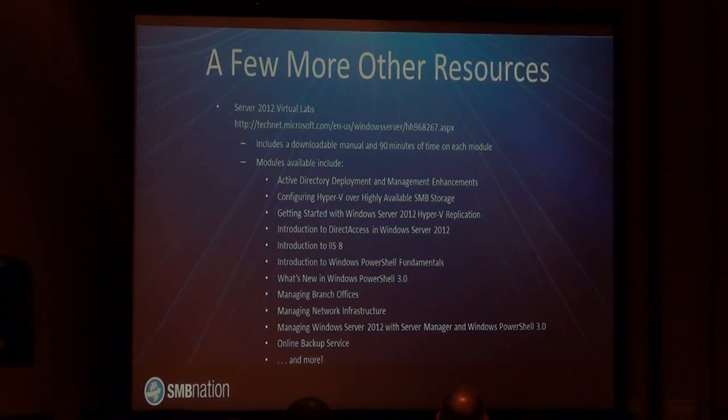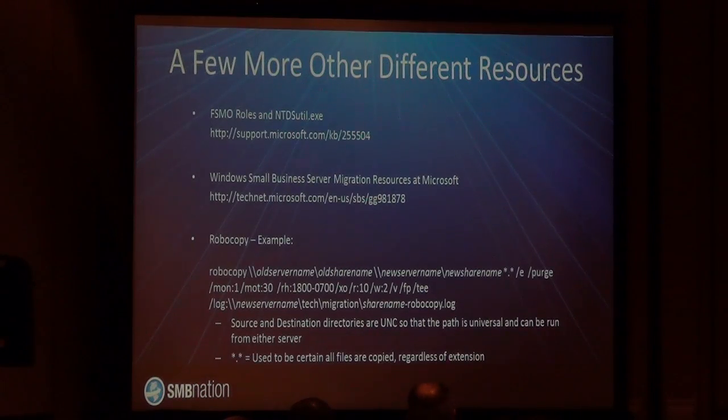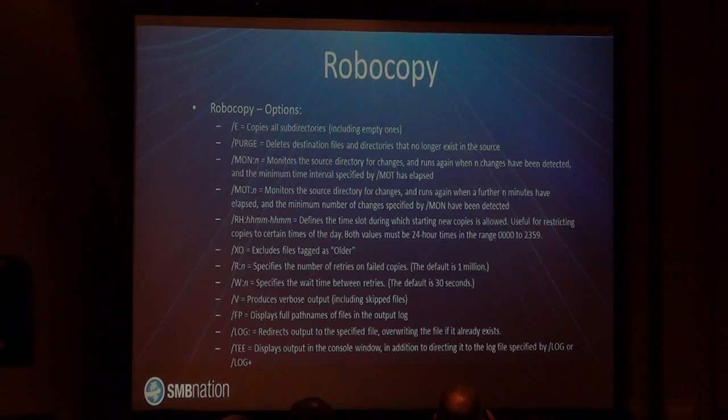Then there are these virtual labs. Look at these. These are some of the virtual labs. I didn't list them all, but if you go to that URL, you can download these, and they are like 90-minute labs on how to do everything you need to do with the new 2012 environment. And it's stuff that's related to what you're doing. Like, how is IIS 8 different than anything else? How do we use Hyper-V to work with SMB storage, and so on. It's all right there. Stuff on FSMO roles, stuff on migration from Microsoft, the robocopy things that you need to know.